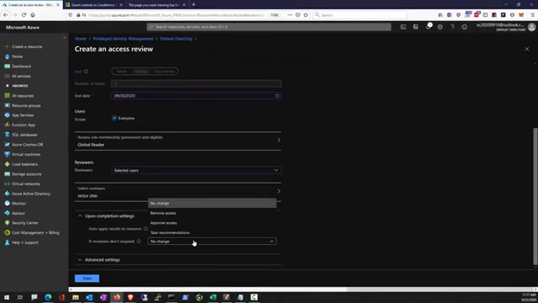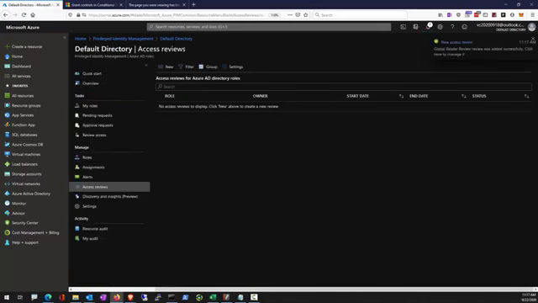Now if the user does not respond to this access review request, you can simply either continue to approve them or remove their access, or take some built-in recommendations. Going to disable it. And this starts the access review process.